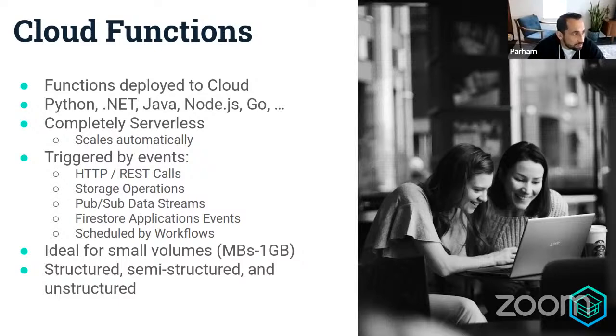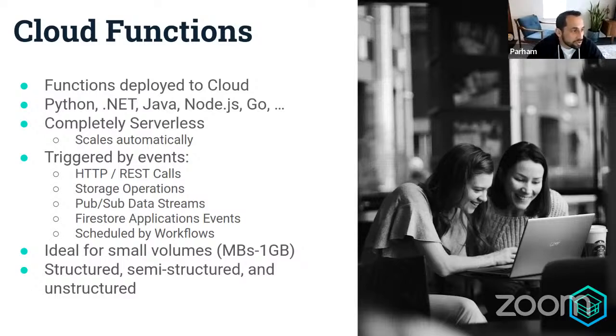The thing that makes them nice in data engineering is that cloud functions can be triggered by events. So they can respond to live events or live data in real time. And there are a number of different events that can trigger cloud functions. For example, HTTP triggers. That's when a cloud function just acts as a REST API. So when you do an HTTP post or get, the cloud function gets invoked and runs.